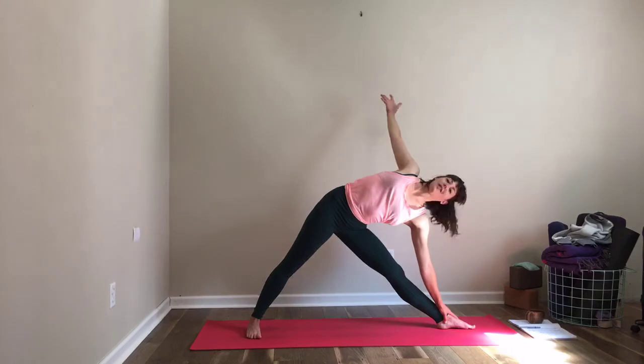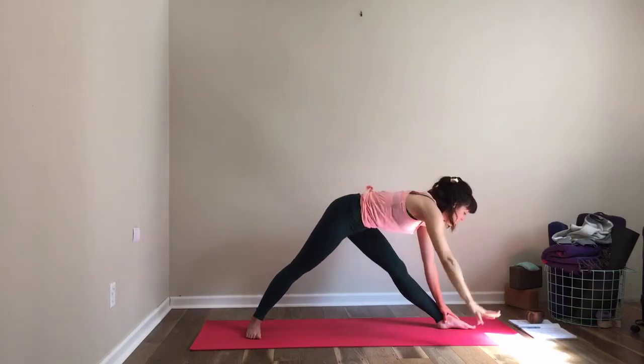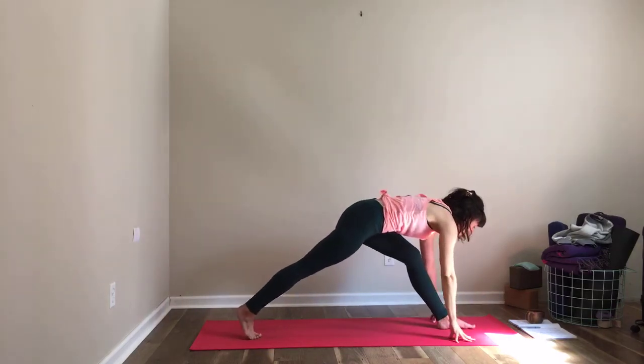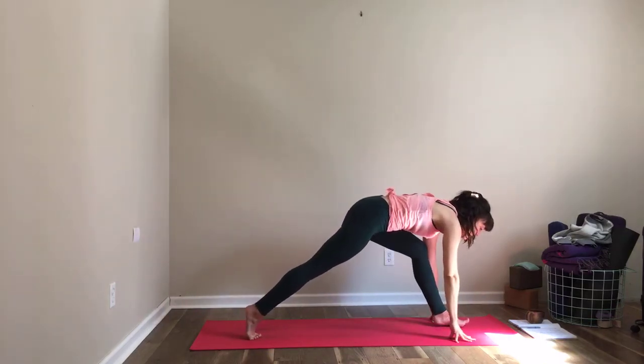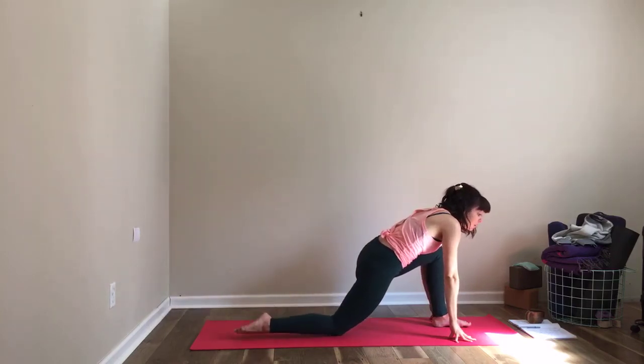Same, I'm going to call it dismount, as in the extended side angle. You're going to fold your right hand down towards the floor. Fingertips frame that left foot. Right foot turns to face the long edge of the mat, and you bring the right knee to the floor. We'll go back into our twisted lunge.